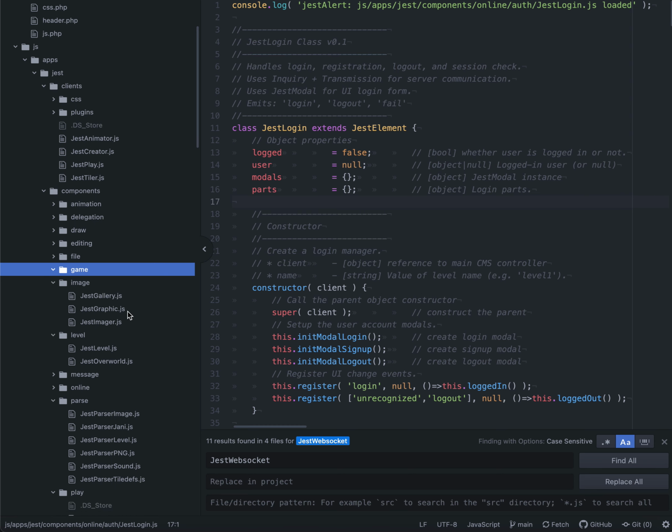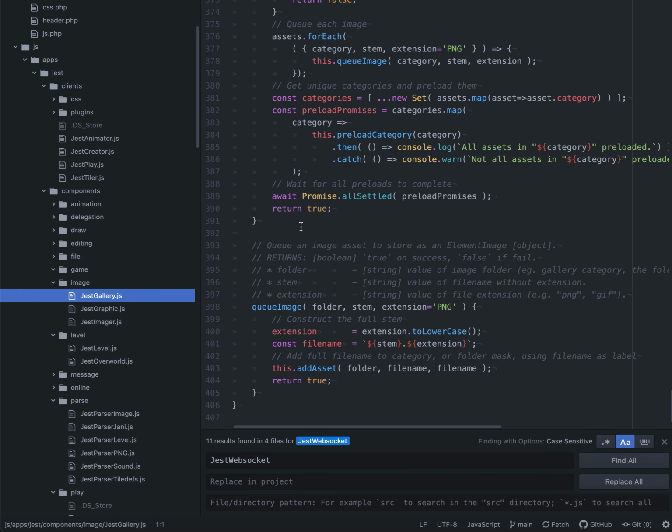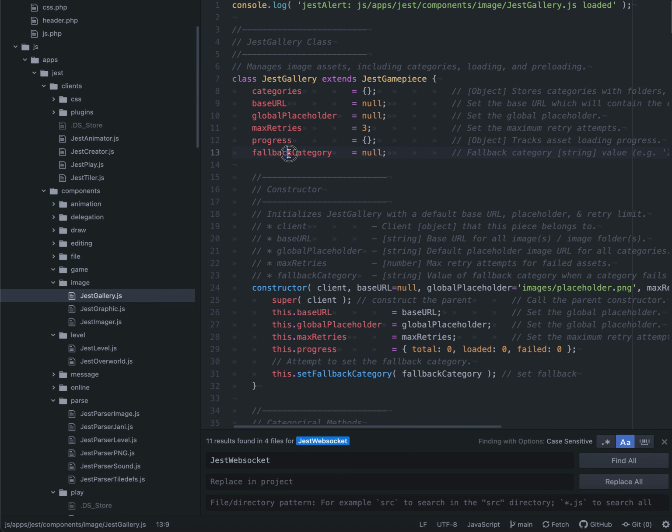Anyways, moving on, there is also a new revamp of the image handling system. Previously, images were handled through this JEST gallery, which, I don't know, I'm deprecating it. Let's just say that. It's not ideal. It was a novel idea. If somebody wants to repurpose it for something else, by all means, do that.